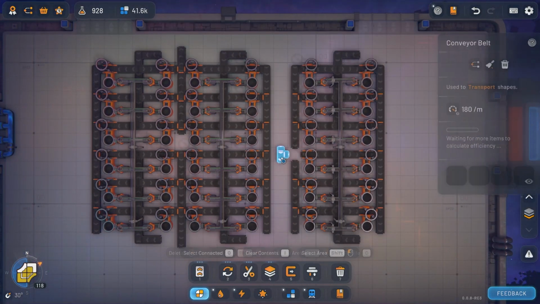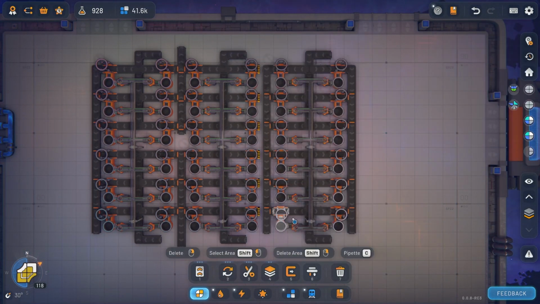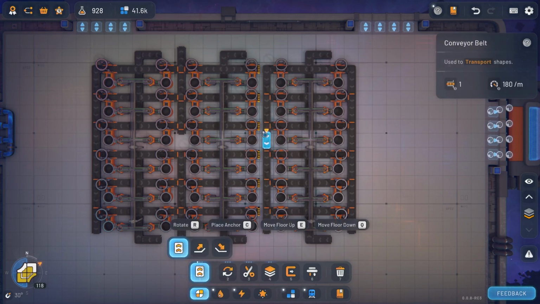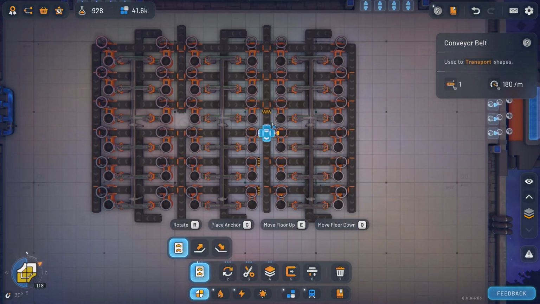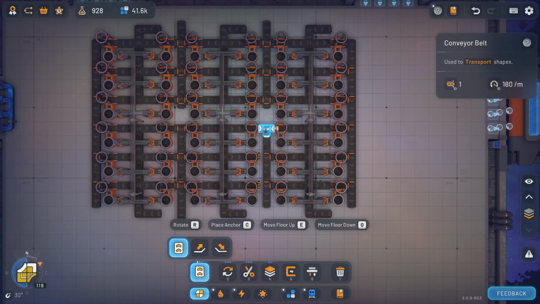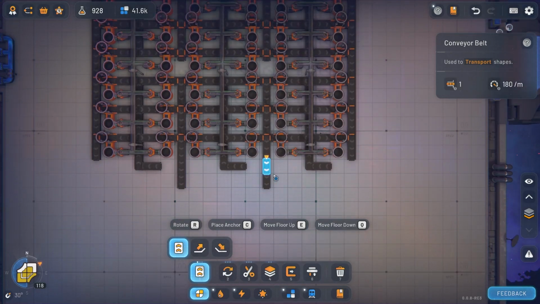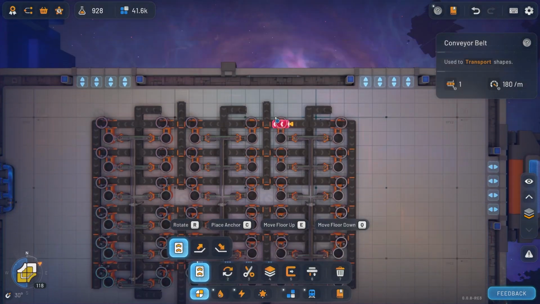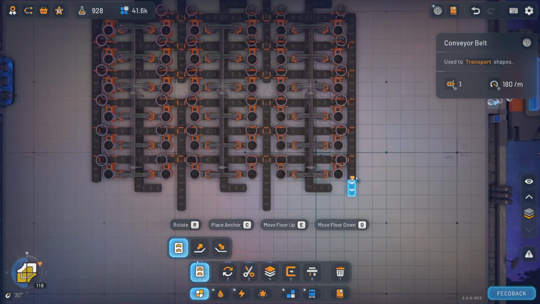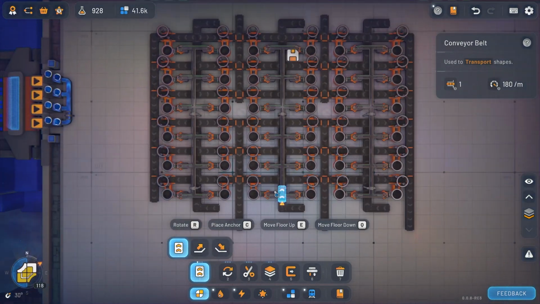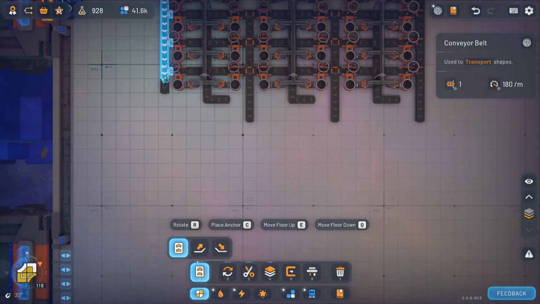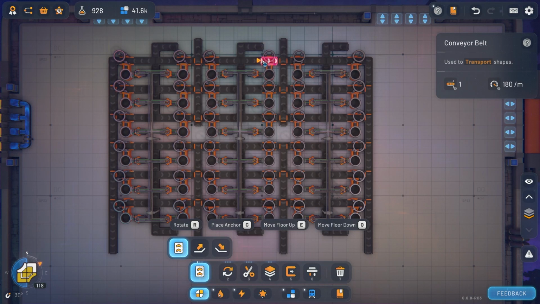Then we do the same thing over here. These would form an output. So these 6 would form an output. We can cut that. And then these 6 would form an output. So here's our inputs, here's our outputs. We've got 6 outputs of our 12. 1, 2, 3. We'll output all the same direction. 4, and then we've got 2 more here.